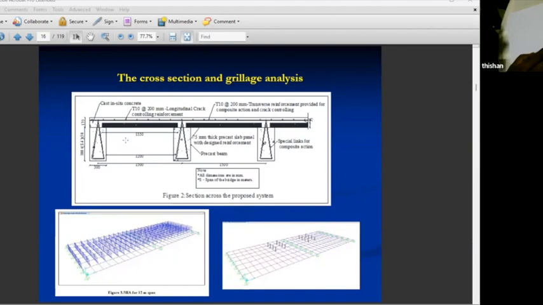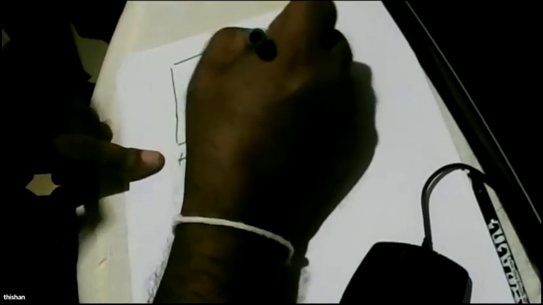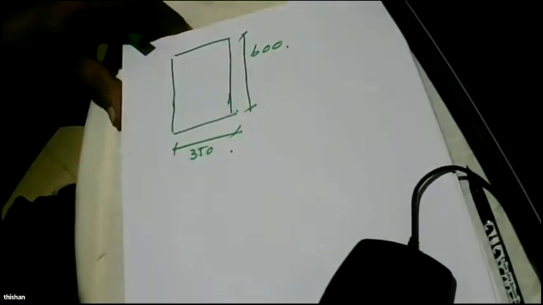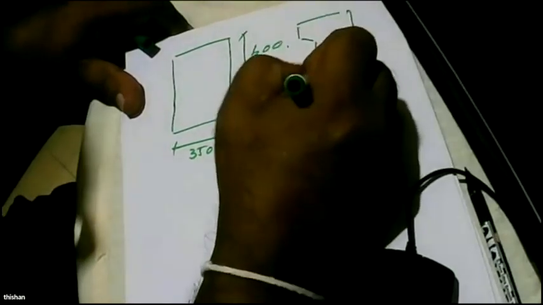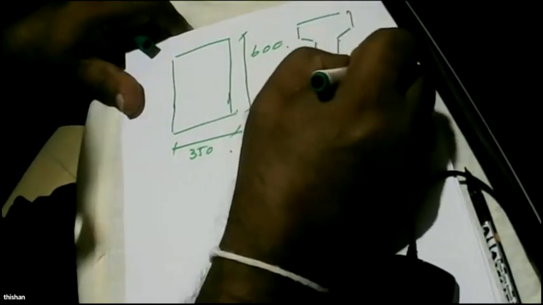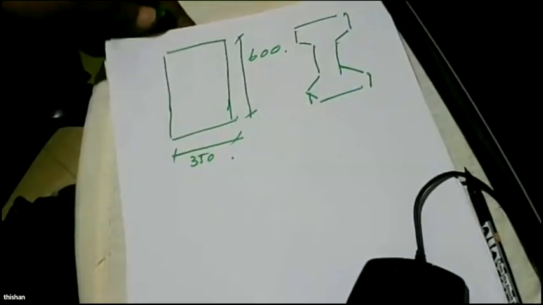And one of the things I can do is just stop sharing and show you. Now, when you are casting reinforced concrete, it is difficult for us to cast very different shapes. So what we do is we go for a rectangular beam, maybe 350 wide, and the depth may be about 600. I'm talking about bigger spans. But we know for sure that a shape like this would be much more efficient. A shape like that would be more efficient.